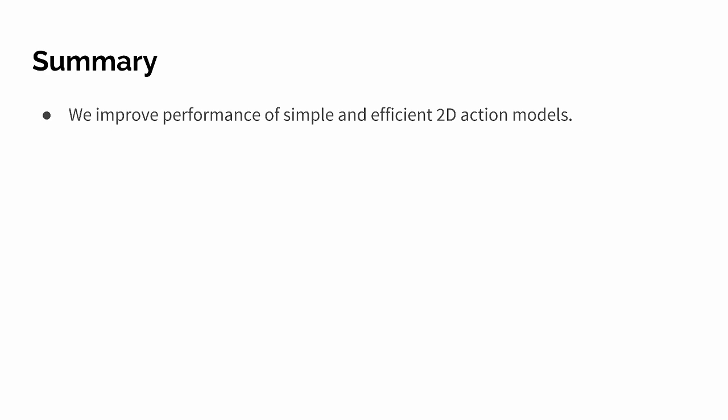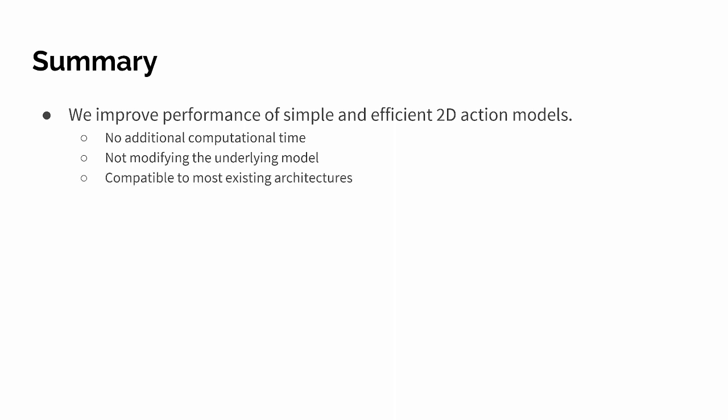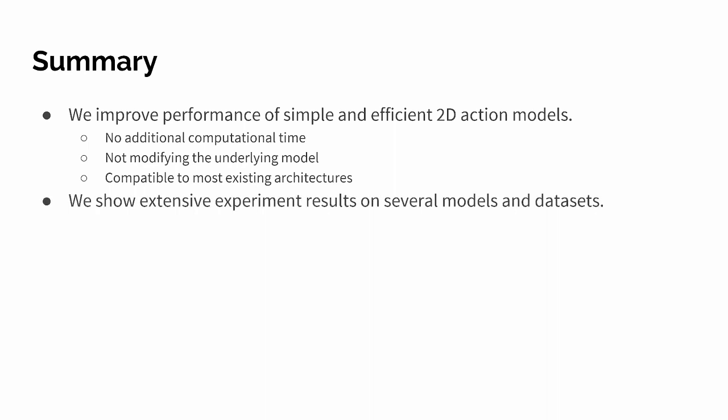In summary, we improve the performance of efficient 2D action models while incurring no additional computational cost and not modifying the underlying model, so the methods are compatible with most existing architectures. We also show extensive experiment results on several models and datasets to prove the efficiency of our methods.